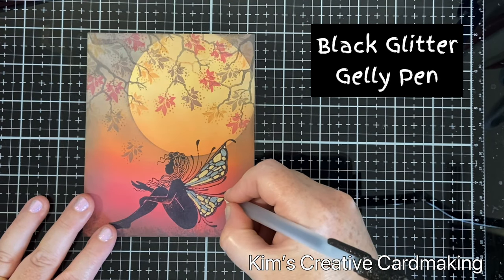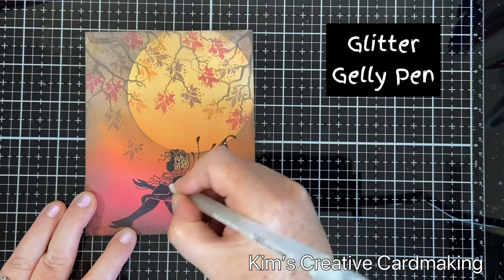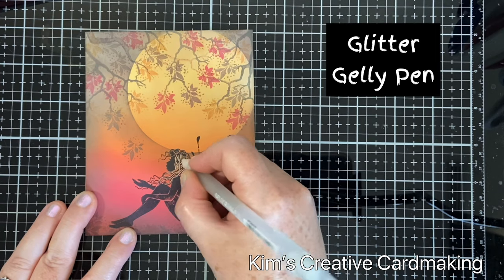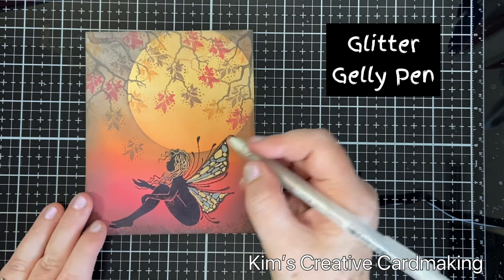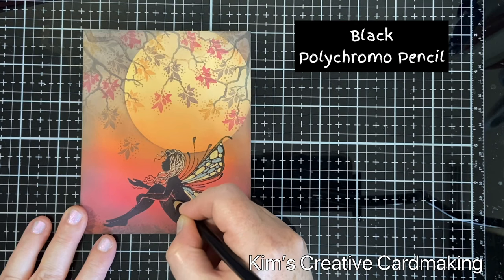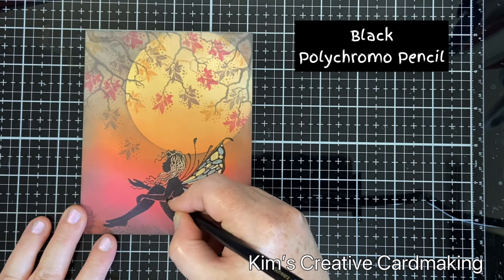Once I'm happy with the wings, I'm going to add a little bit of color to the fairy's hair. For this I use the crystal clear jelly pen — the one with the shooting star on the cap — and I just outline the hair to give it a subtle shine, which helps make the fairy the focal point of the image. To fix the bit of the fairy that didn't quite stamp perfectly, I use my black Polychromos pencil and lightly blend over that area several times.